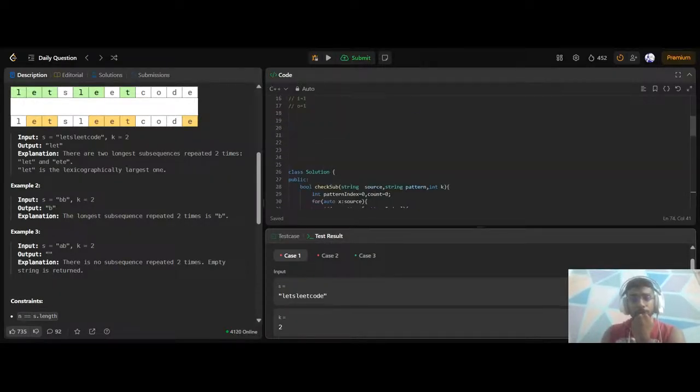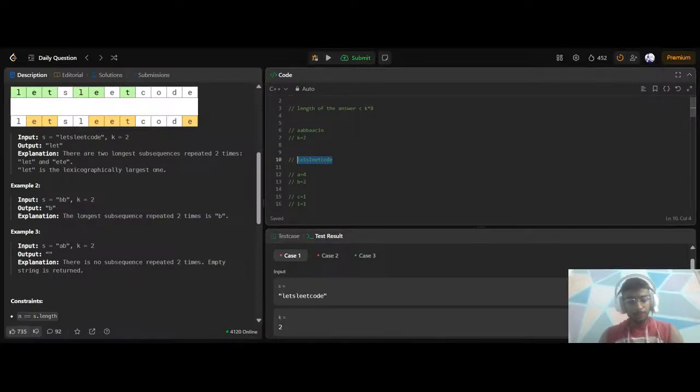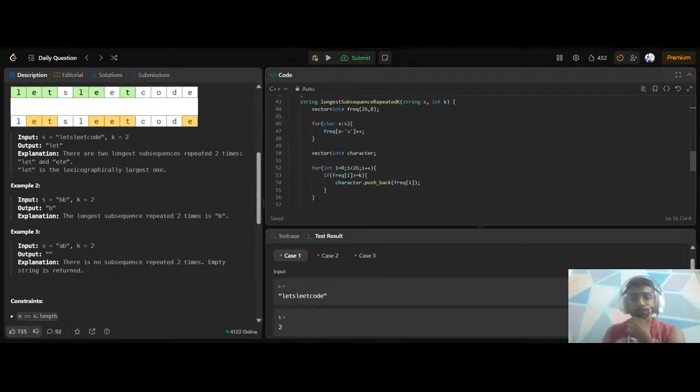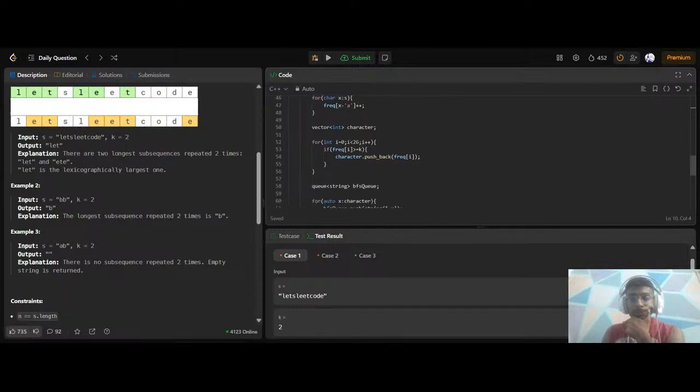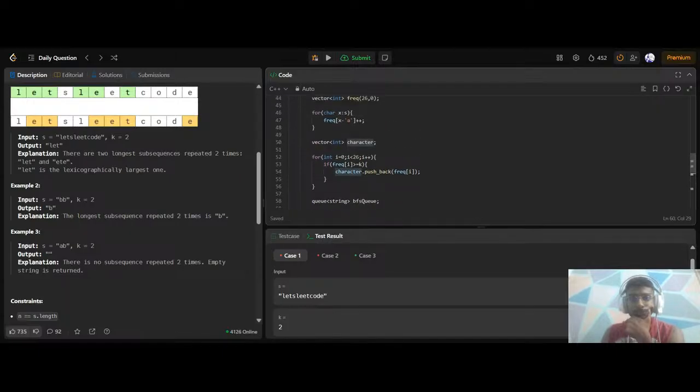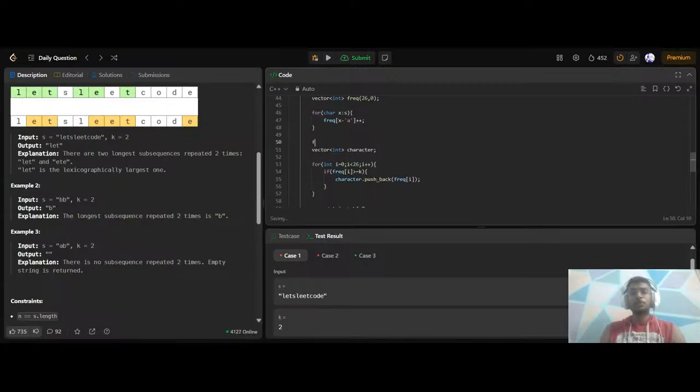Suppose I have this string, leetcode. The first thing it will do is segregate the characters, the BFS queue, first of all, frequency plus plus.